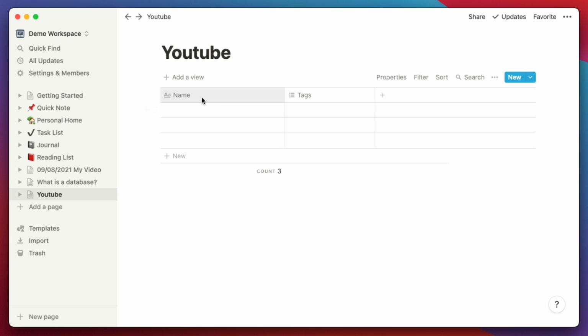Now, you're always going to have the name of the entry, and this is the required field here. Then you're presented with tags. You can take these out, or you can add in more columns. So I'm going to leave the tags in here, but just leave the default here, and we're going to see how we can use them. So I'm going to go through a basic database here.